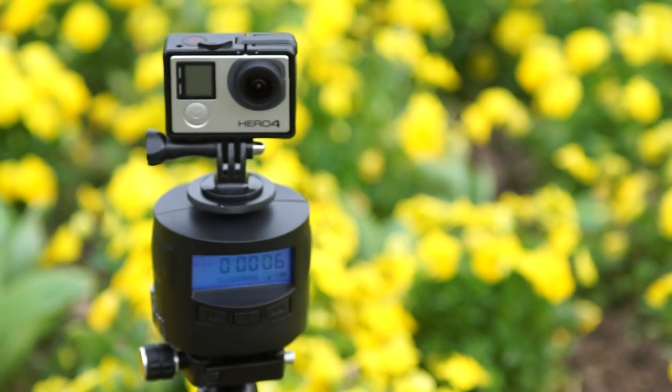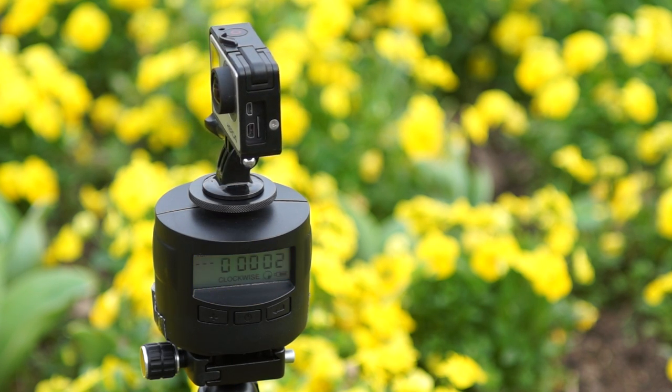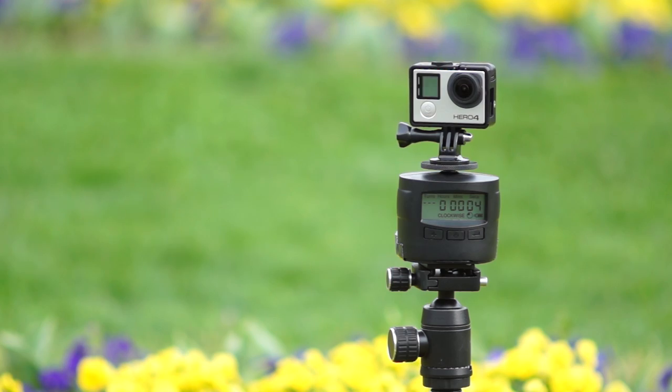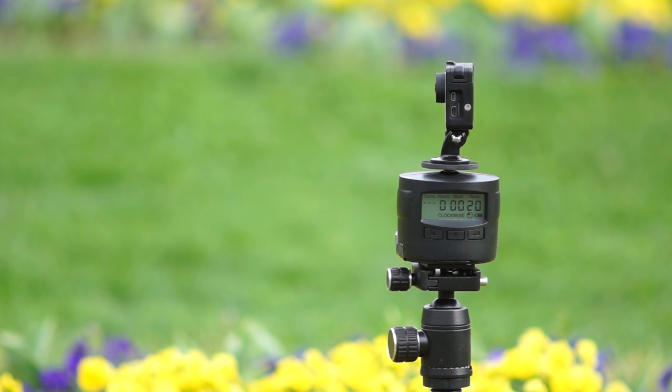Now for the cons. The Turnspro lacks any memory function. It would be a nice add-on to hit a button to recall the last programming or your favorite settings. Also, the quarter-inch tripod mount can be a bit finicky to thread onto a tripod sometimes. But it wasn't a major problem for us.